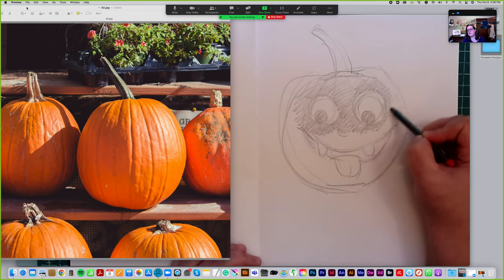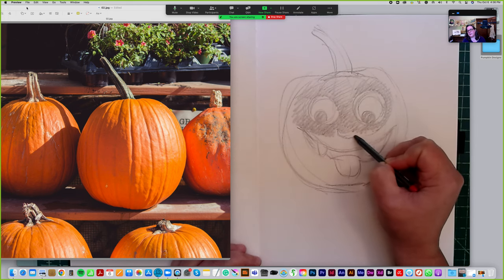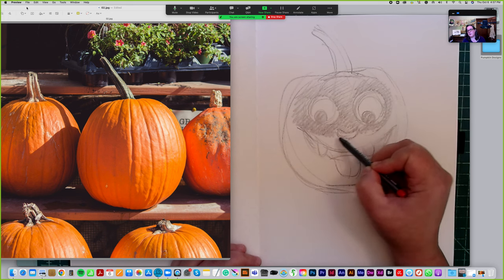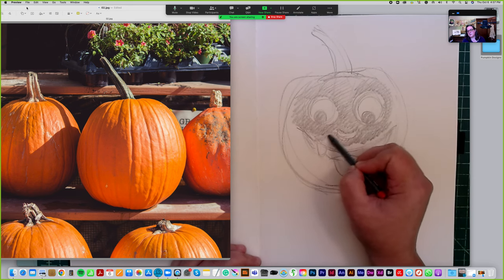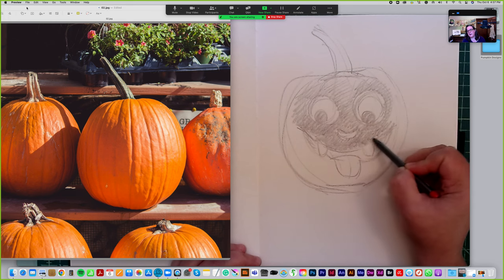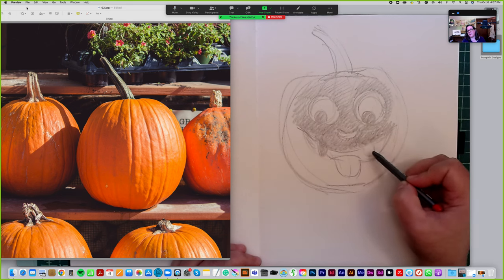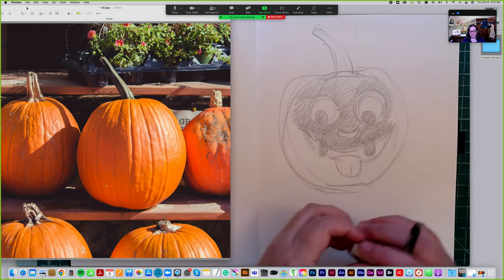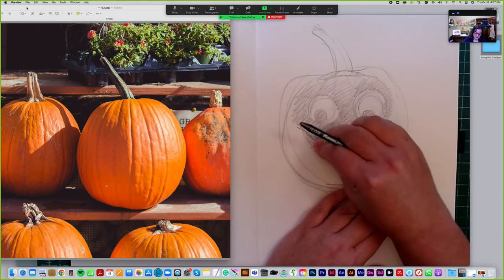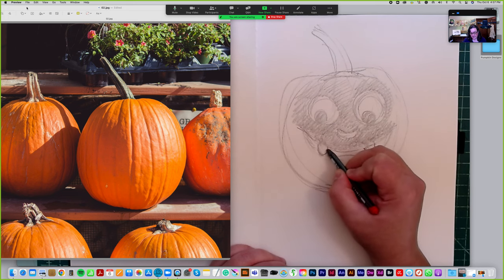This is a working sketch — it's meant to be something useful for you to figure out if this is going to be the design you want. I'm not as worried about accuracy or the details of the shading; I just want the shading to indicate whether this is going to work. If I choose to leave the teeth in the pumpkin I can just darken that up, or I could do something like the potato teeth we saw earlier. I want the teeth to look kind of white and not too sharp.